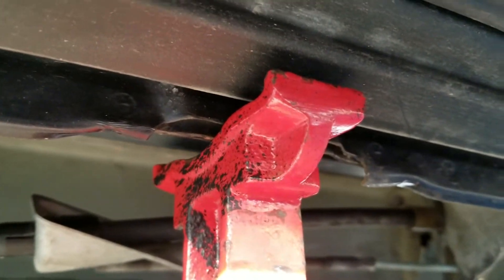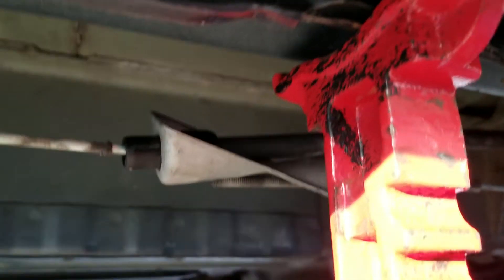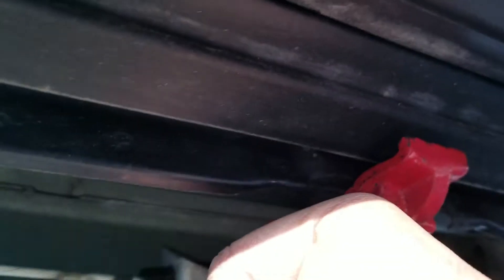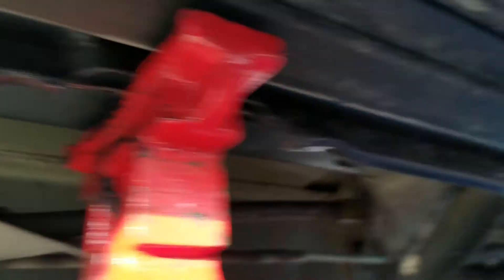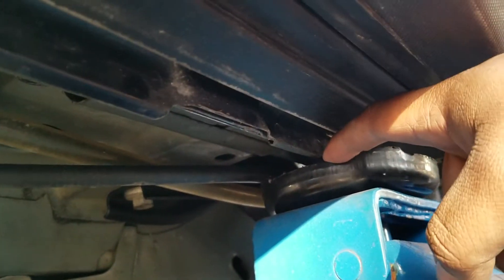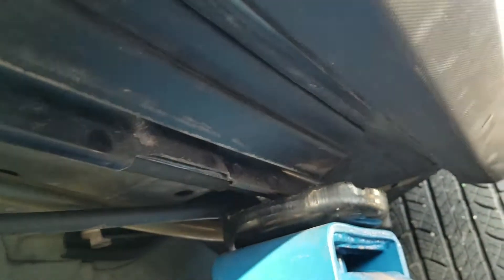Let me show you what I've done here. You can see the jack is sitting right over here — the pinch weld is not completely centered, not ideal, but it'll hold. When you're putting it up, be careful because some cars have an e-brake cable closer situated, or lines running nearby, so double-check you're not interfering with anything. You can see I've lowered the jack — that's where I jacked it from — and I still leave it here because in case something should happen, this will give you extra support. Technically nothing should happen as these things are strong, but you never know.